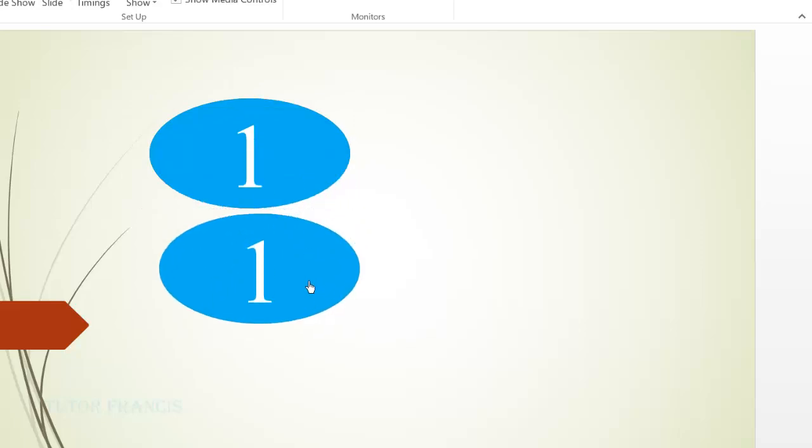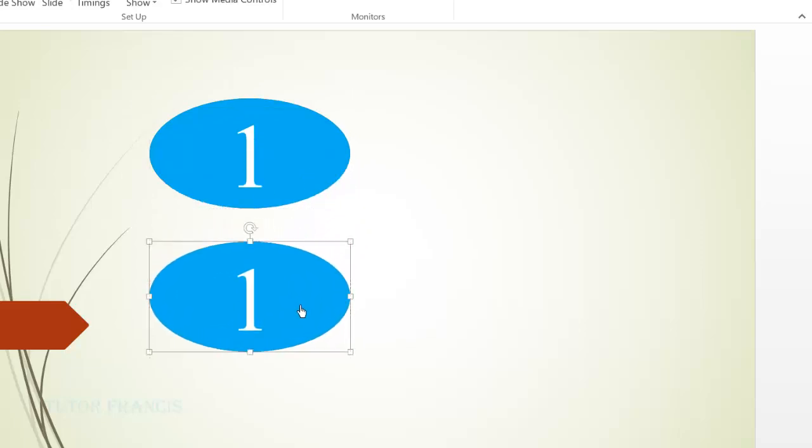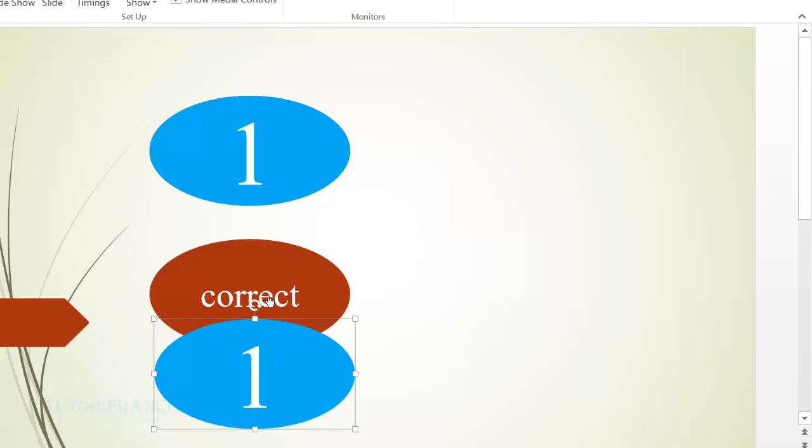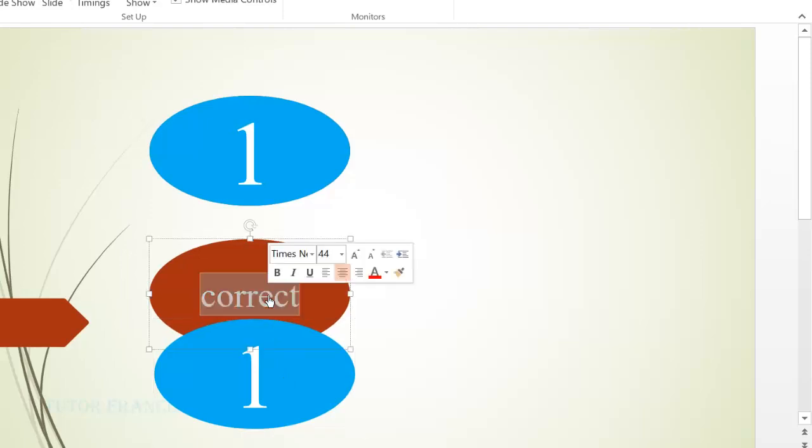Control plus D. So I'll push it right here. I'm going to change this one to, let's say, wrong.